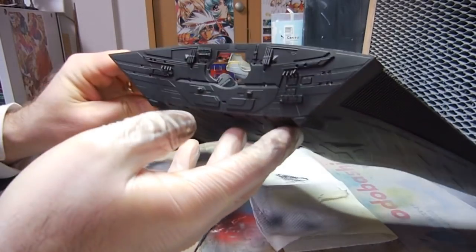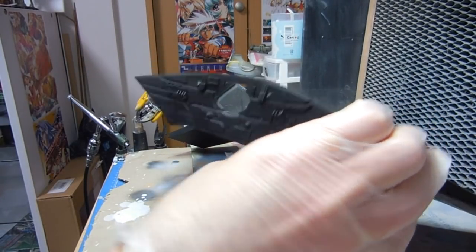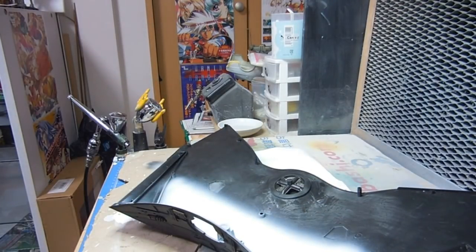Got some busy patterns in here to take care of too. I think I might try to just cut this box up or something, because it's kind of cumbersome to keep looking at this big box. I've flattened it down, but still, it is kind of annoying.